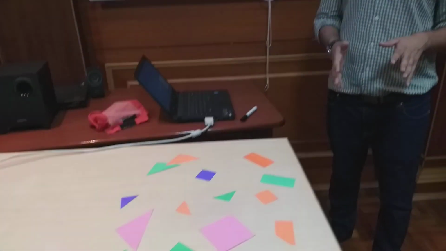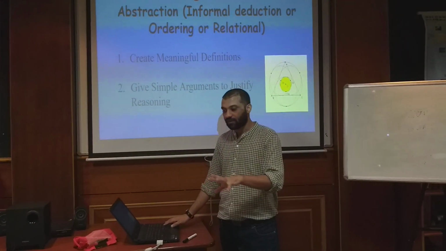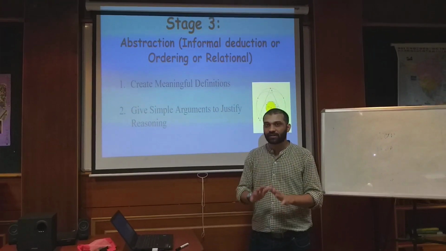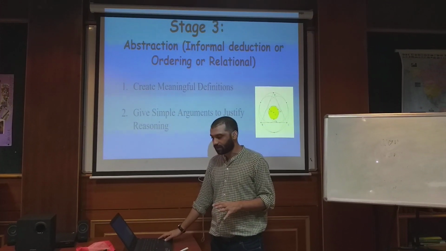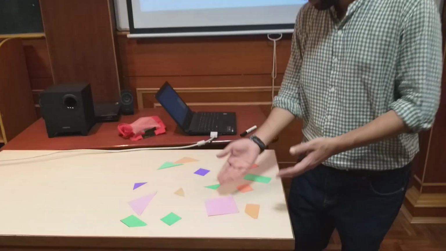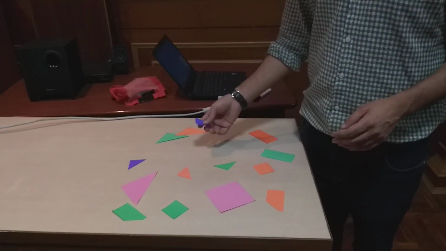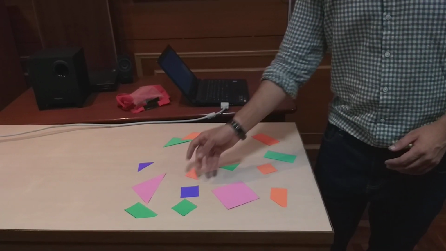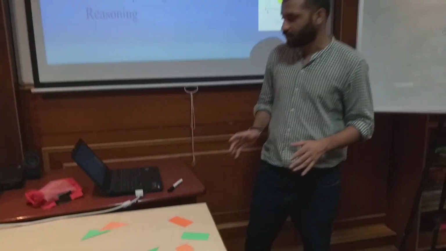They are still forming deductions, they are forming mental abstraction, but it is still confined to the physical object, and they measure things still around it. They give simple arguments to justify their conclusion. For example, if we take this square, although I don't see a square which is exactly congruent to this one, they may say, okay, a square will always be congruent to a square. So these are informal deductions. It's not sufficient, but these are the kind of deductions they are making.